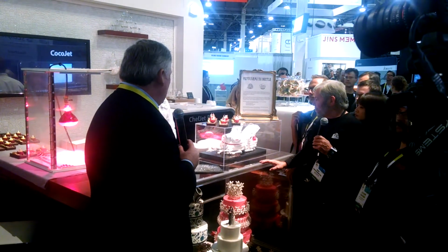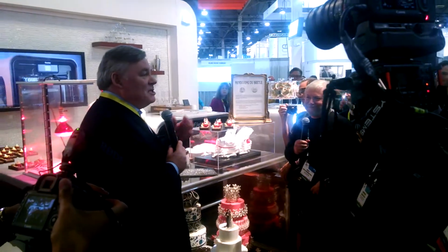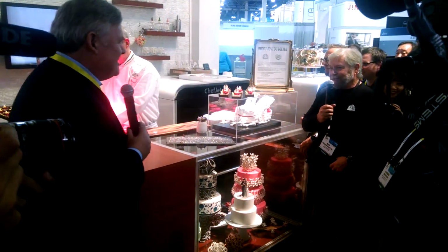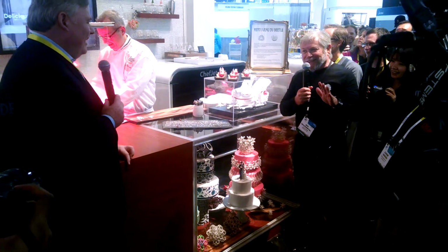And the other reason why we did it was there's been a lot of talk in the past couple of years about whether a future source of protein is going to be insects, and beetles in particular. The UN came out with a statement encouraging the exploration of insect eating, and beetles in particular, as an alternative source of protein. There are no beetles in this cake, but we wanted to riff on that idea a little bit. So it's fun. Well, hopefully it doesn't sting.